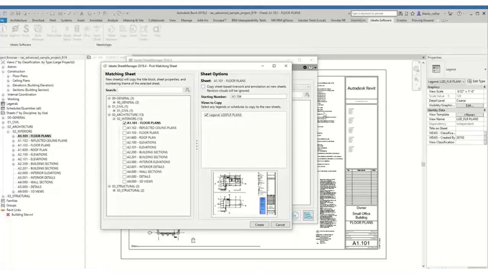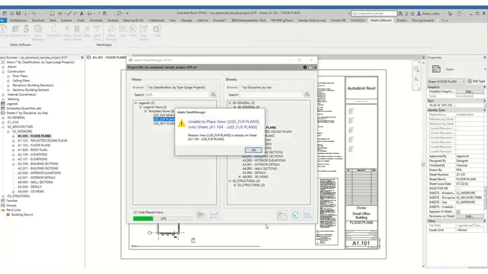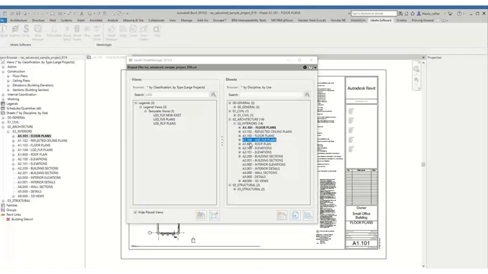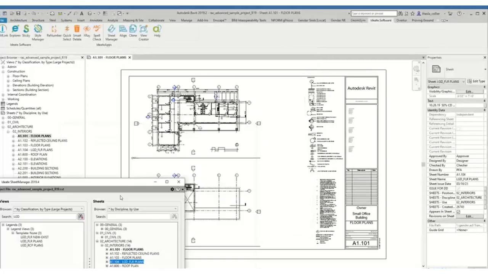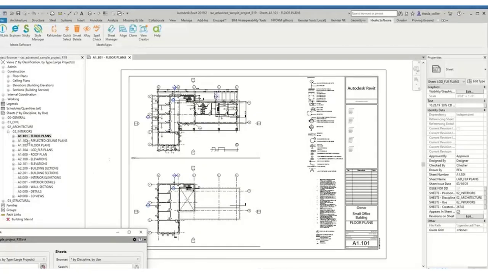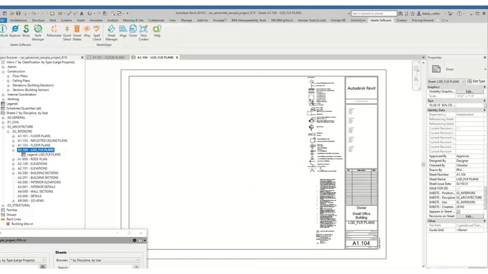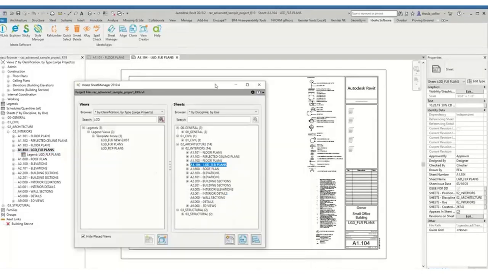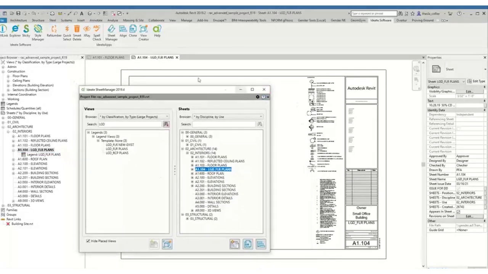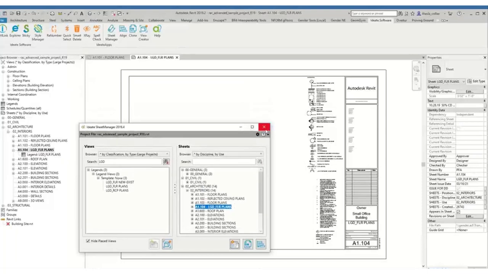In this particular one, this is annotation symbol. So I will tell, please copy the line work on this sheet. So once I do that, it's telling me that it can't put that floor plan in there because they're in a different sheet, but it created the new sheet right here. And we're gonna place the legend and the annotations in that one. So it's a great way of doing that.